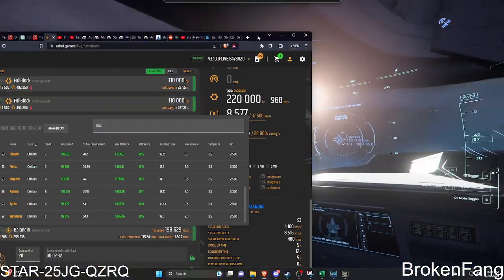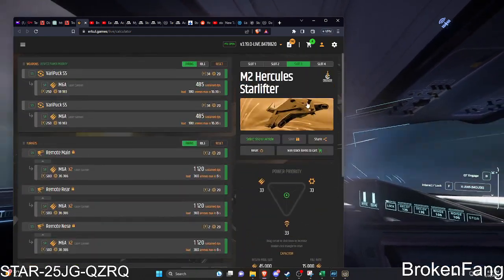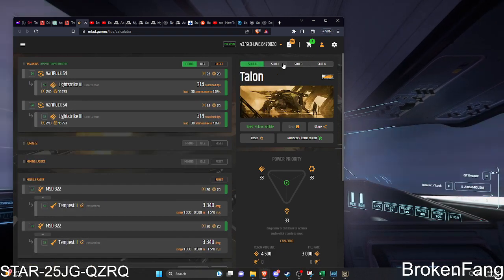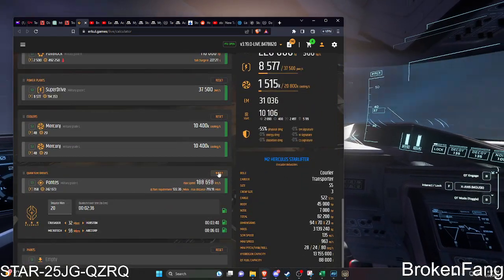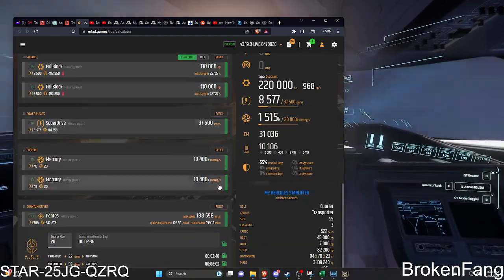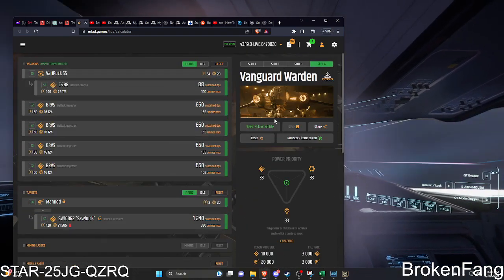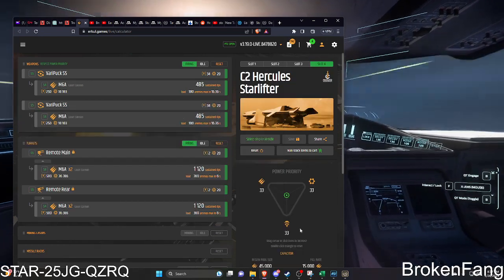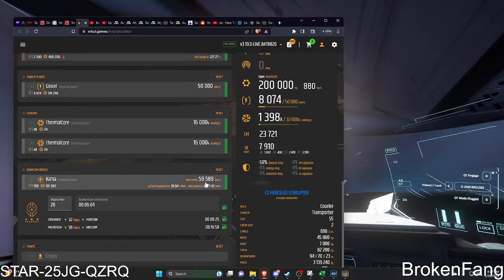I'll drag it over and I'll show you. Let me scroll. I was looking at this earlier. So you have the M2 with its default of 188. If you go meters, what's that? Meters per second, kilometers per second. The Crusader C2 Hercules is 59 kilometers. It's brutal, brutal.